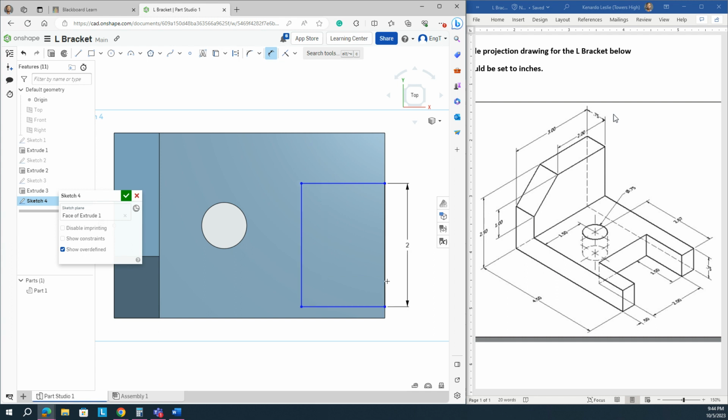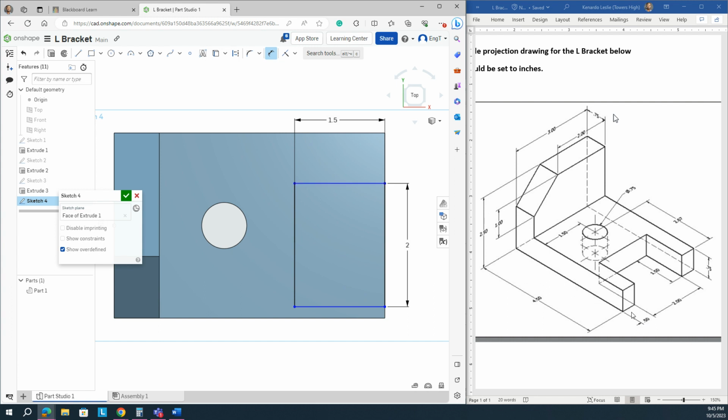And it also says that the distance from the edge to the back of the rectangle, from here to here, is given as 1.5 inches. I'm going to enter that. If you notice, my rectangle is not centered. That's because I did not enter this dimension, and also it's still not fully defined.